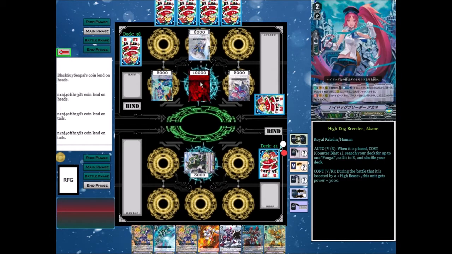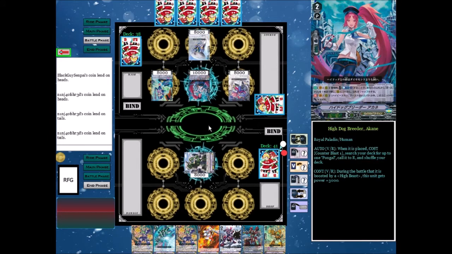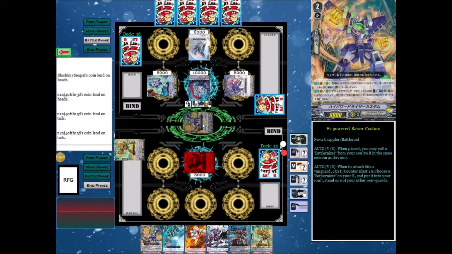That is fine. Would you still charge? Okay. Got Akane. All right. Battle phase. Damn it. Do it again. No, Paul. Damn. Man, I want to fucking guard this. I have to guard though.